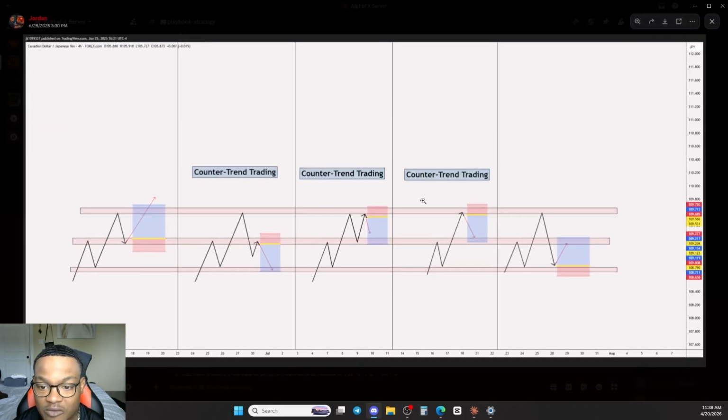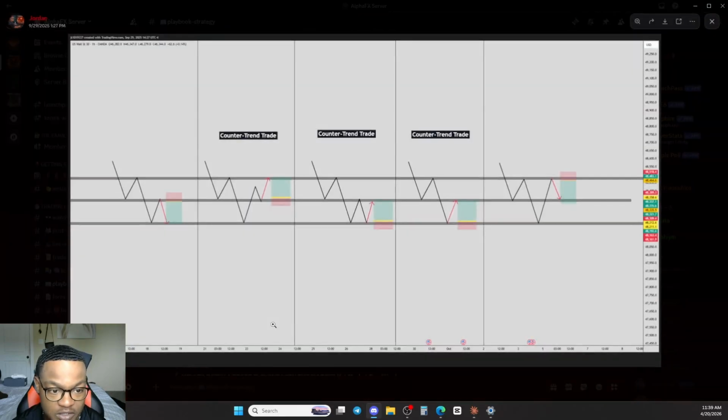And then we have the third example where price originally gives us the break of structure, but before we have the pullback towards our zone, I'm looking to take price from these highs back down towards the lows for a counter trend opportunity. And then the last example, I don't count it as a counter trend opportunity because we're still looking for buys in a buying market, but we use a counter trend strategy in order to execute on this trade due to price being below our recent area of interest, like I said, being found on the daily time frame. And then you have the same thing with a bearish example: flow of market, counter trend, and then the counter trend strategy is used on the last example.